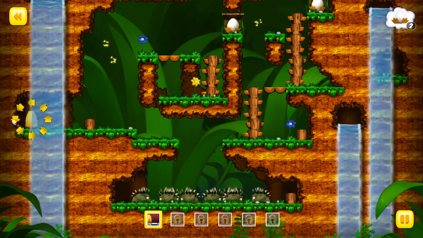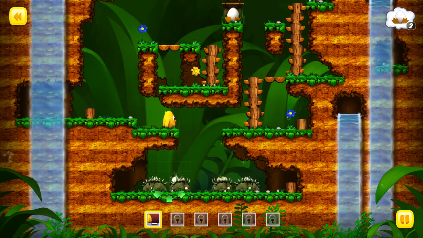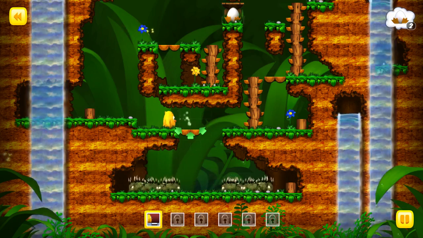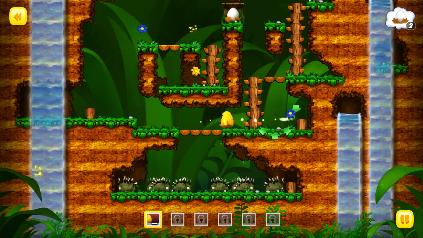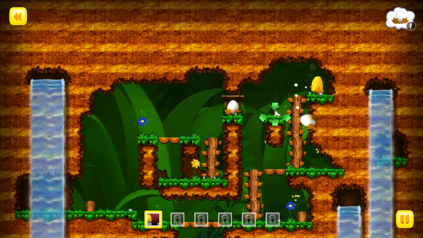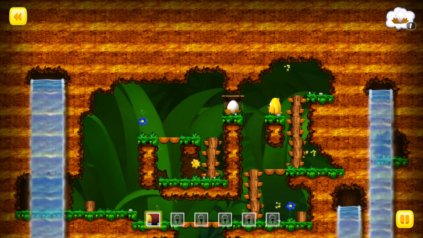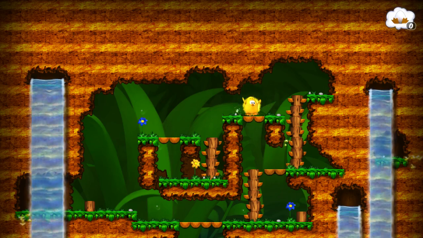Secret? No, no secret. So I'm going to guess randomly that those spike dudes below me are going to kill me, and so let's try to avoid that. Let's get the egg here and then build a bridge and get that one. Alright, so that was simple too.